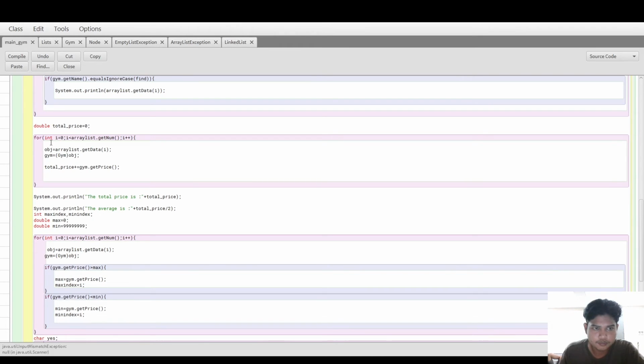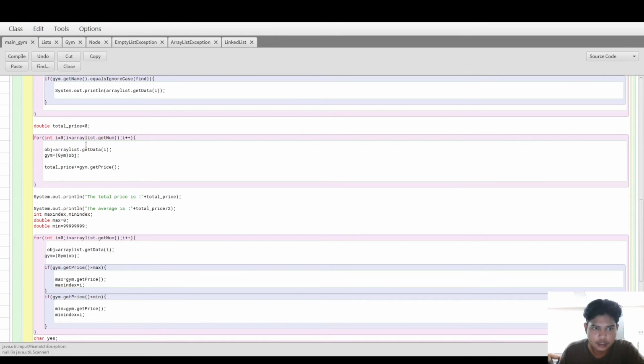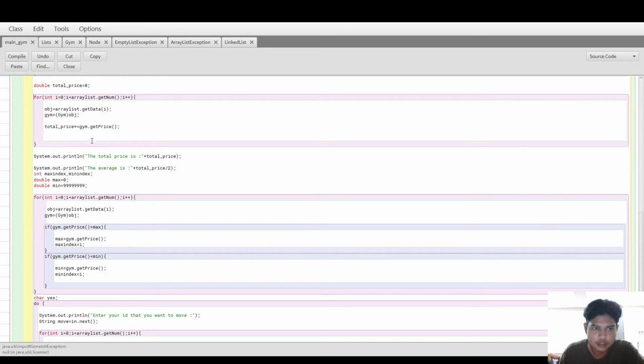This is for the summation part. We can calculate the total price of one user over the length of the membership. The total will be divided by 2 because there are 2 users, 2 data the user will input.